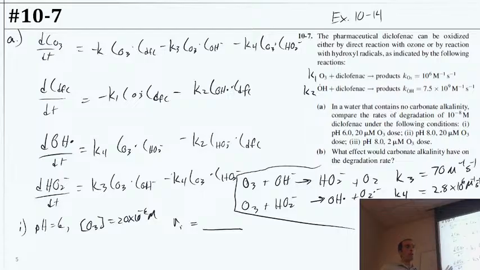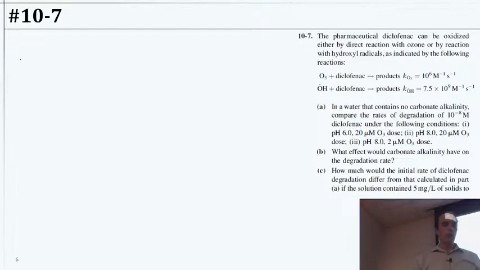What is the rate? How much is it changing per time at the very start of our problem? So we can check the initial conditions, the initial rates for each of these cases, and that's where it might be useful to do in Excel. So let me write this up a little more clearly, and maybe we'll get to putting rates. So let's say rate for the diclofenac initial. And we can do that for each one.